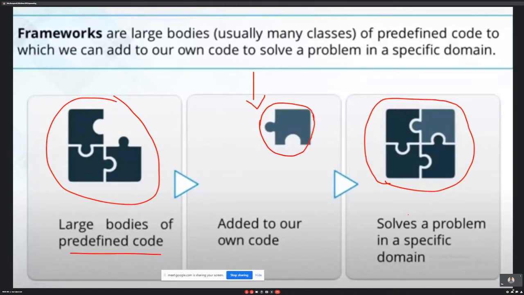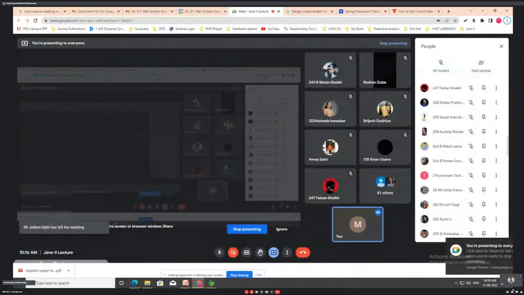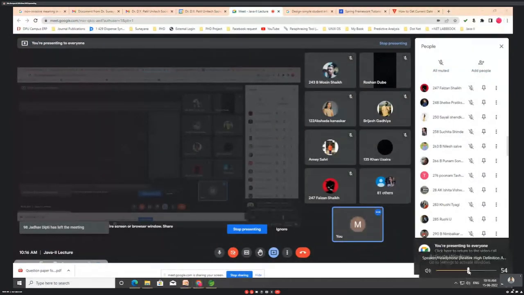That problem can be regarding any domain, right? Is it clear to all?